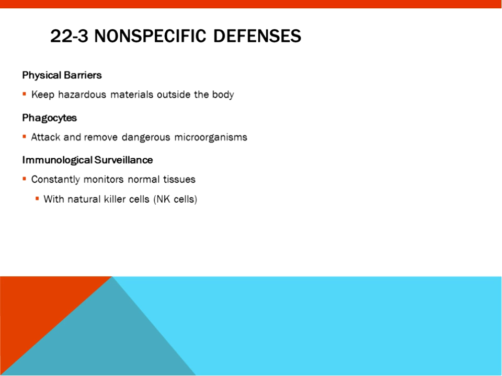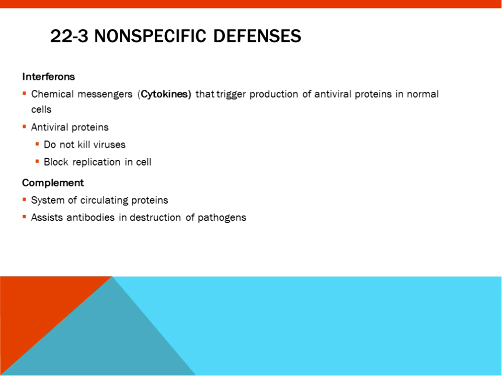Phagocytes are going to be these monocytes or neutrophils or eosinophils that have a phagocytic activity to them. They can remove dangerous microorganisms. You also have these natural killer cells that will participate in immunological surveillance, which means they monitor your tissues, and they look for any cells that aren't displaying the appropriate, hey, I'm a healthy cell marker. So there are specialized proteins in your cells that say, hey, I'm supposed to be in this area. So these natural killer cells will ignore them, but if that marker is altered, changed, or missing, those natural killer cells will respond to those cells and attack them.